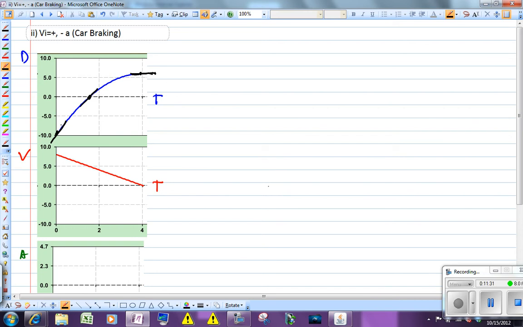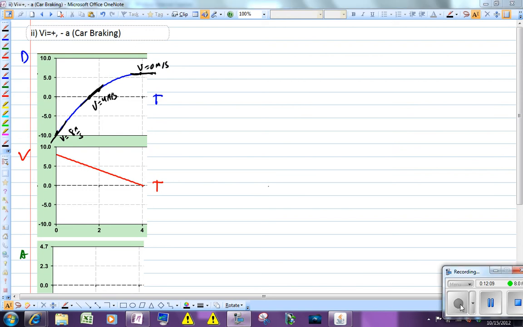So in the beginning here, you might look at this and you might say, okay, well the velocity is about +8 meters per second. And then by the time you get to 2 seconds, that velocity is about 4 meters per second. And by the time you get here, that velocity is 0 meters per second. On a velocity time graph, the way you represent that is by plotting that as the actual values. So the velocity at the first point would be +8, at the second point would be +4, and at the third point would be 0.